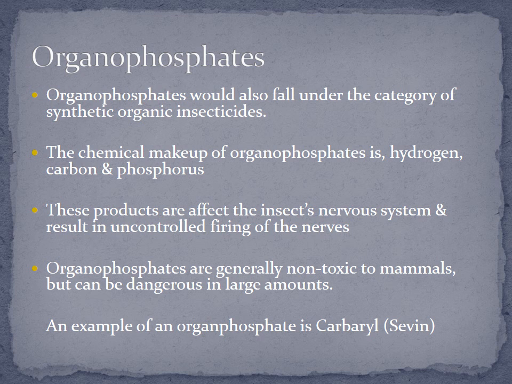An example of an organophosphate is carbaryl or Sevin dust. A lot of you have seen this because people use it on plants, and those of you that are in horticulture may have even used it yourself. If you're in general pest management, of course, not as much. So keep in mind, organophosphates are still around, but not to the extent they were several years ago.